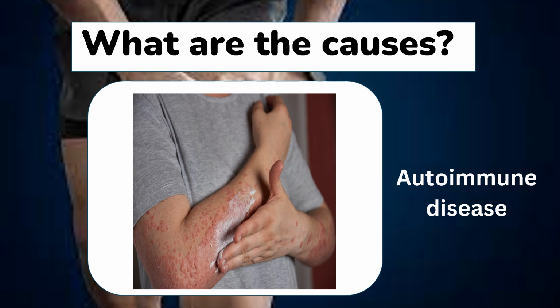What are the causes for arthritis? Autoimmune disease. Most forms of arthritis are thought to be caused by a fault in the immune system that causes the body to attack its own tissues in the joints. This may be inherited genetically. Other forms of arthritis can be caused by problems with the immune system or by a metabolic condition, such as gout.